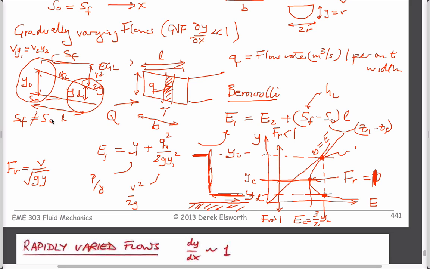And I would write that down here as well, since I'm not sure we ever gave a term to the hydraulic grade line. S0 for the base, SF for the top part. If it was SH, then this is also not equal to SH. And the other thing I was going to put in here: everything above this point here is subcritical for obvious reasons. Subcritical flow. And everything below this point here would be supercritical.